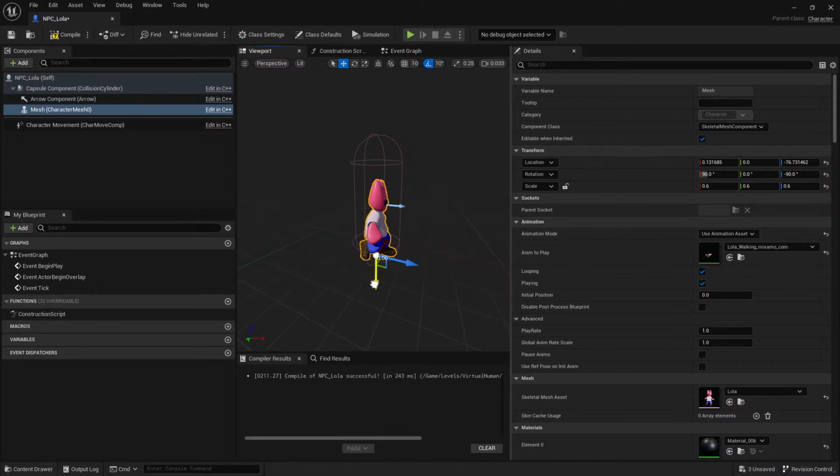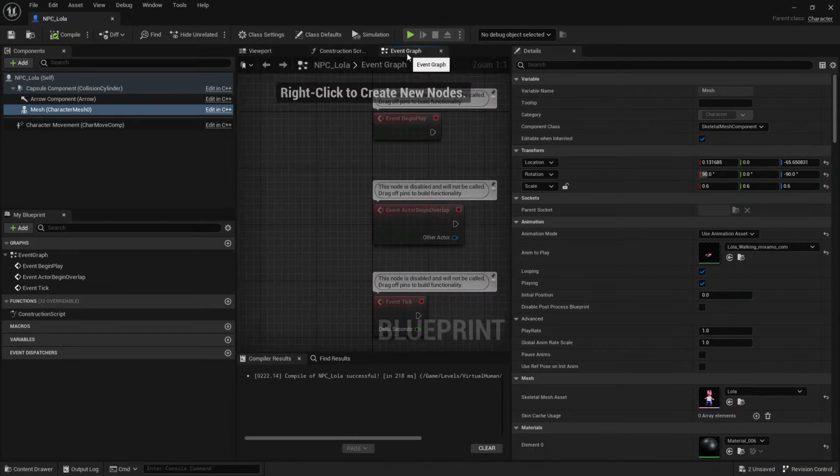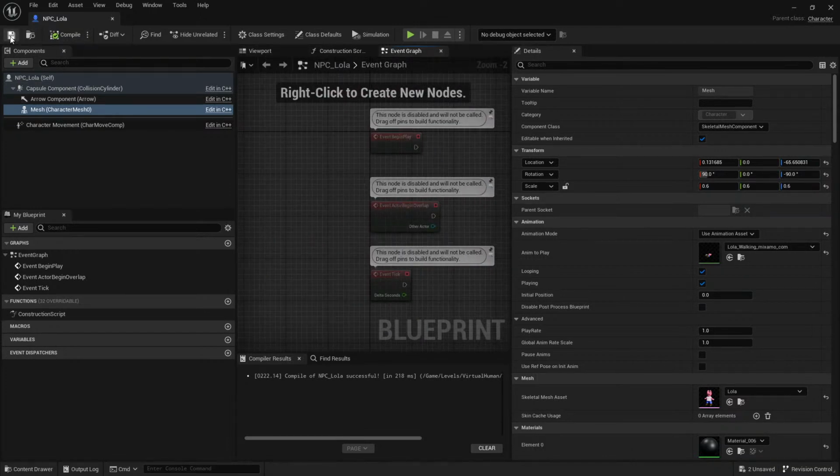So very basic setup, just moving Lola around and rotating it so that it looks right. This is all very simple, just simple transforms, so that will all be good.